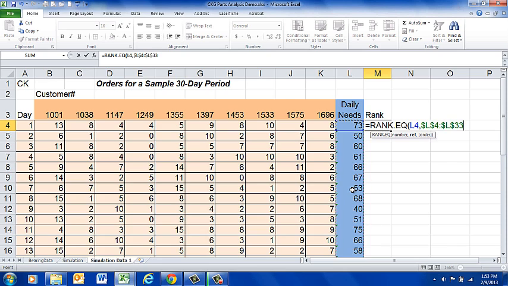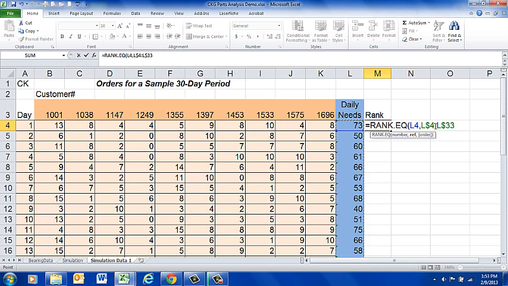I hit my F4 and it puts the dollar signs in there. We can see it up here and we can see it here. I'm going to hit it again because I want it to move L4. I want it to look at L4, then I want it to look at L5. So I need that to be a relative cell reference. I could put an absolute value in here, but I don't think it would make a difference. But this time I'm going to just use a mixed cell reference again.